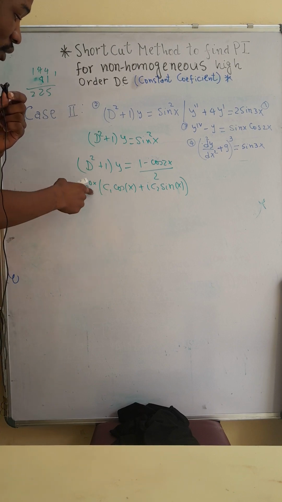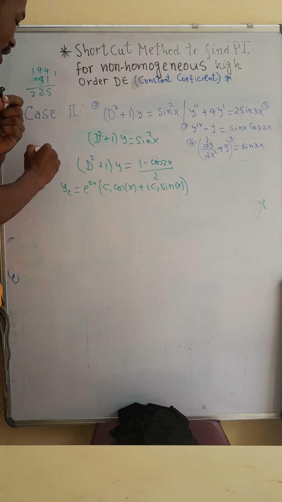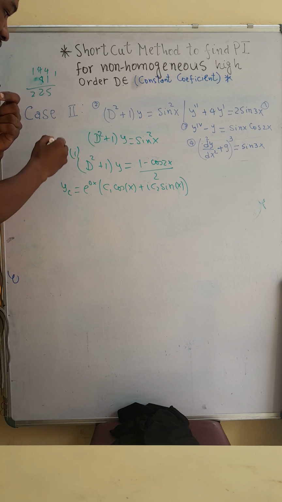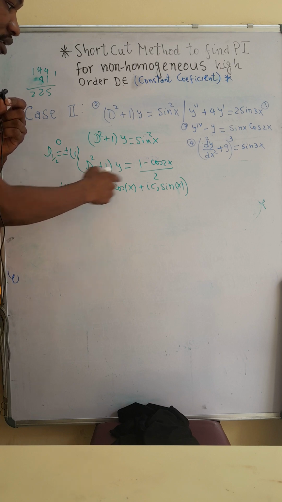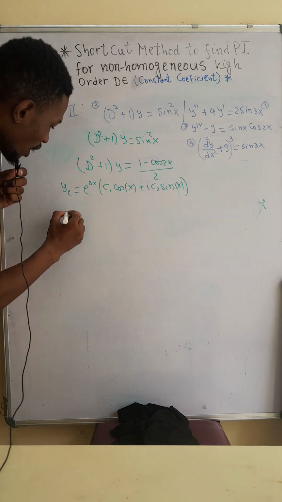So as I know, there will be no real part here, so it will be 0 for the real part, because here d1 and d2 will be plus or minus i. Okay, 0 is the real part, that's why here 0, and that's fine. Now let us solve for yp.